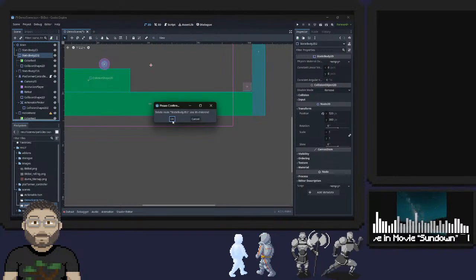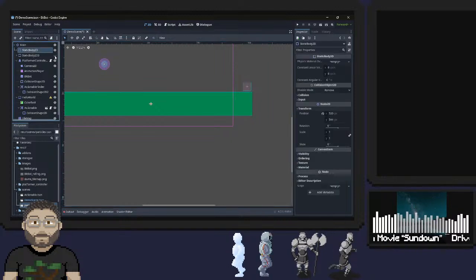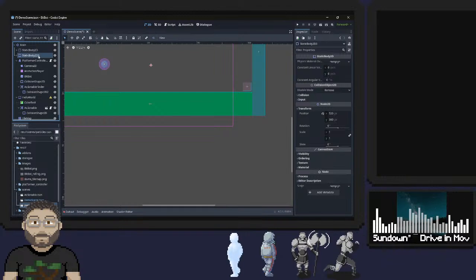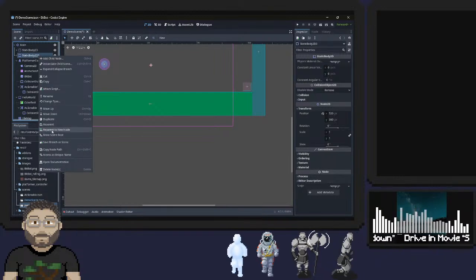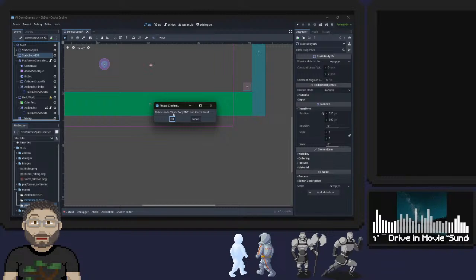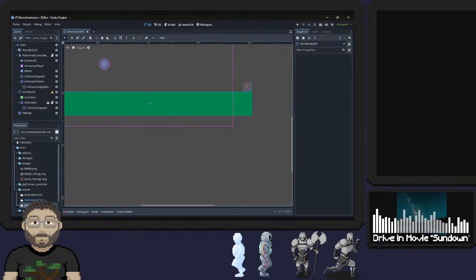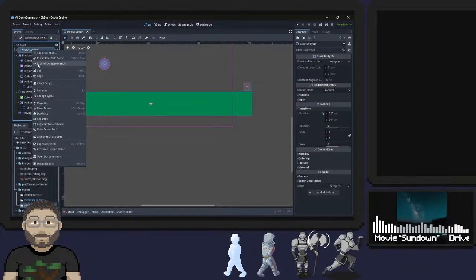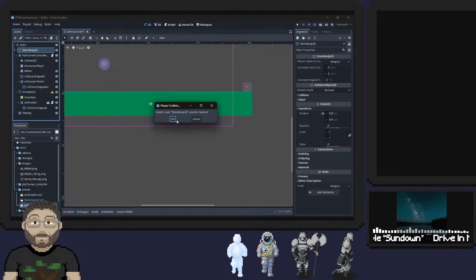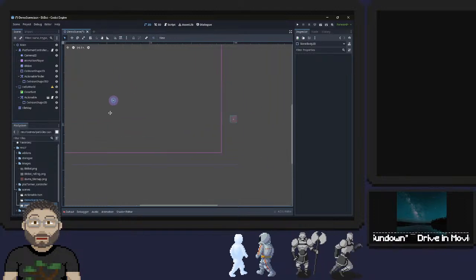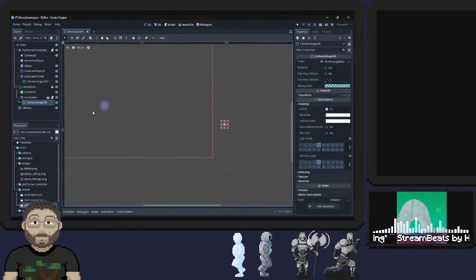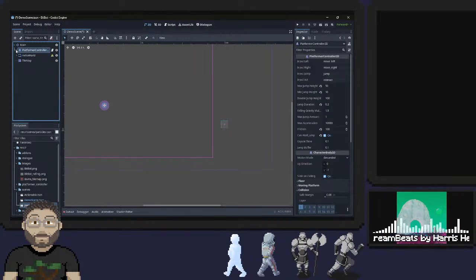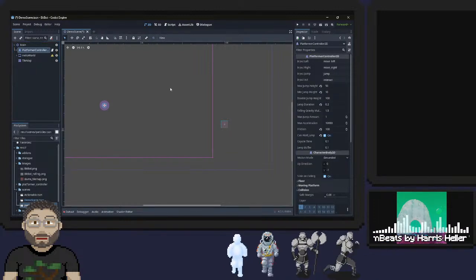Deleting nodes. Yes. Get out of here. Delete nodes. Okay. So now we have this. We just have the two things. We have the Hello World text box and the player and the tile map.